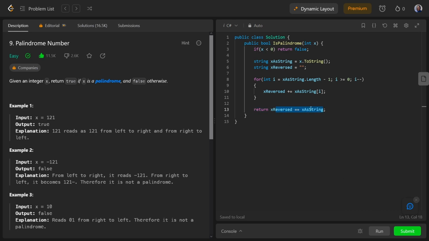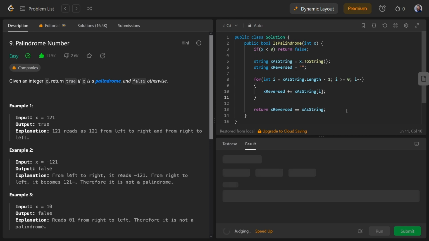This is a shorthand of writing: if xReversed equals xAsString, then return true. This gets rid of having to write an if statement here. So let's go ahead and run it, making sure everything's all good. All right, submit it, and it should be good.